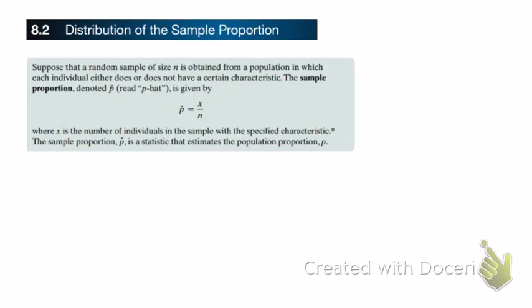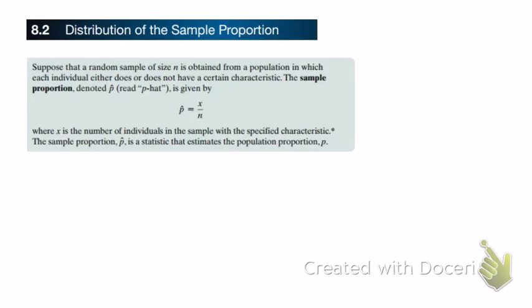And notice that for that, you get a sample and you say, well, let's say we get a sample of 100. Well, how many people out of that 100 believe in the Easter Bunny? And so we get a certain number. So let's say 60 people out of those 100 believe in the Easter Bunny. Then that proportion would be 60%, or 6/10, however you want to put it. But it's still a proportion.